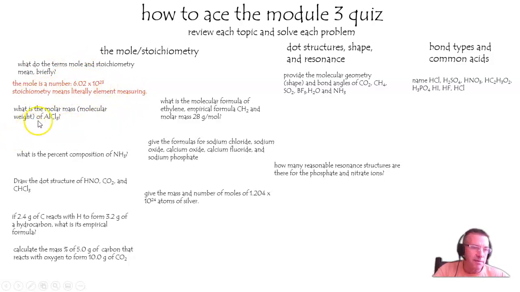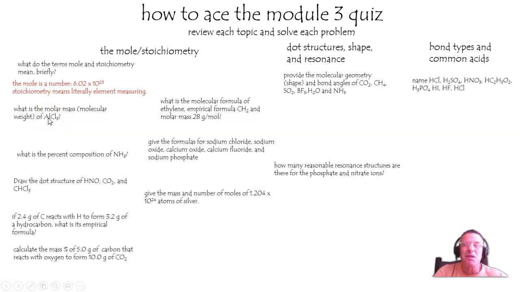What's the molar mass of aluminum chloride? Pause, I hope. Well, that means you need 6 times 10 to the 23rd molecules of aluminum chloride. And to do it in practice, all you have to do is find those average atomic masses for each element. Go to the periodic table, look for that number with the decimal places, and you'll see that for aluminum, it checks in at about 27.